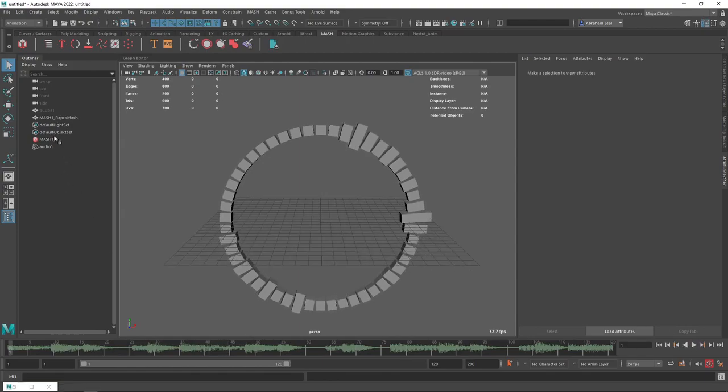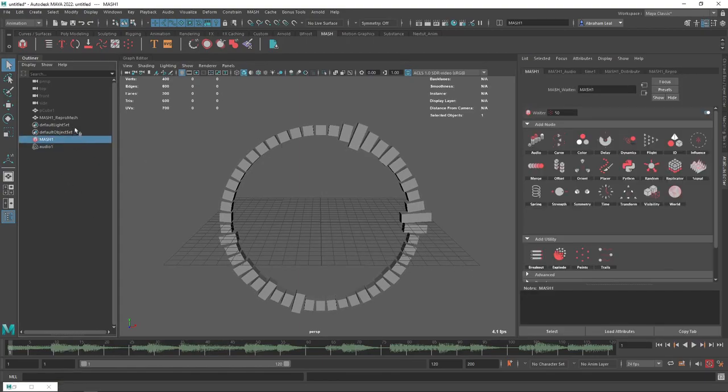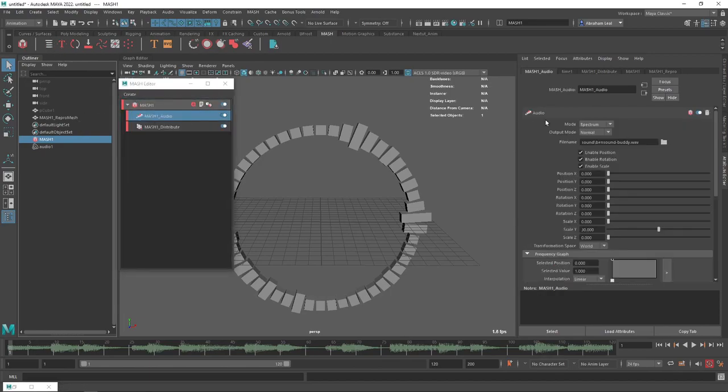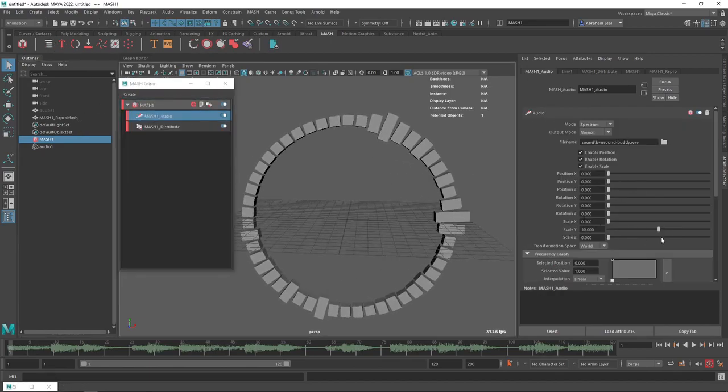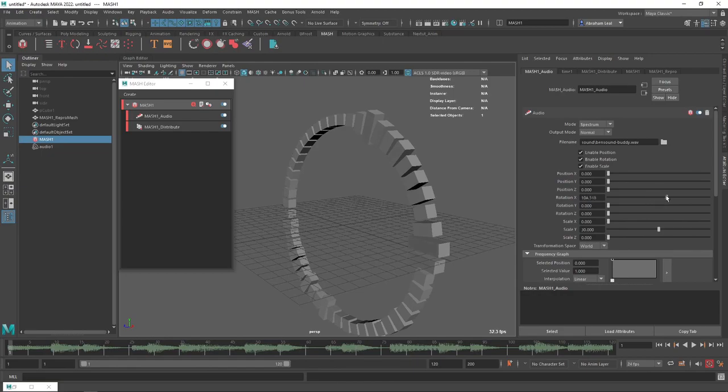So the cool thing about the audio node right here, as you can see, on our main audio file, is there's a lot of things that we can move. Right now it's scaling all the way to 30, a scale of 30 on the Y axis. But if we want to, we could enable rotation and say, hey, I want you to rotate these guys on, in this case I think the X axis. So 180 or 90 degrees on the X axis, right? So something like this. So we're going to get this.